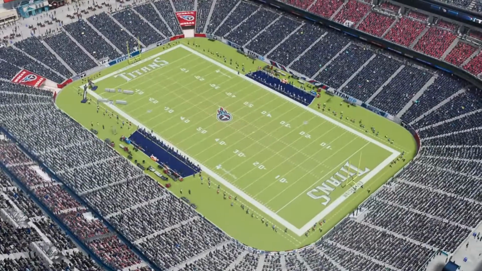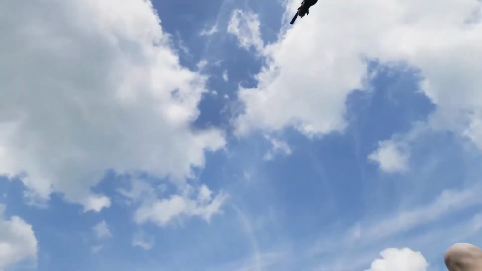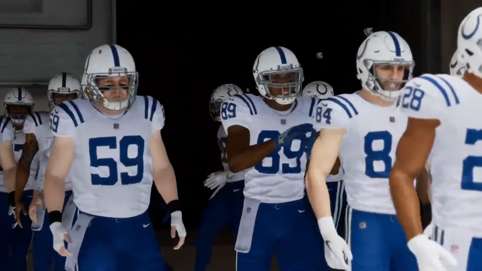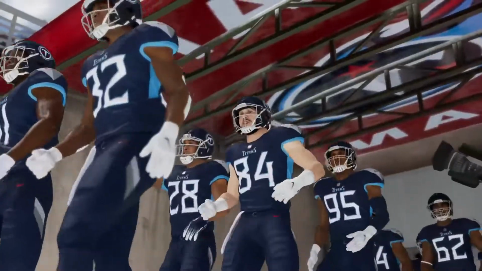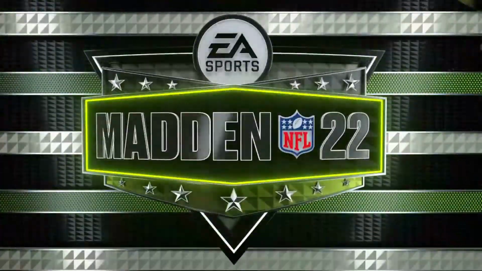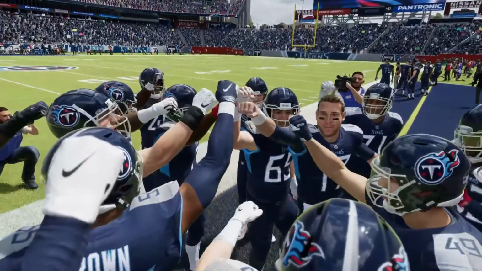Just off the east bank of the Cumberland River and across the water from the Tennessee State Capitol building, there's a look at Nissan Stadium in Nashville. The whole of downtown Nashville likely still reverberating with the sounds of the Titans taking the field a moment ago. They're ready for football as their Titans are set to match up with the Indianapolis Colts.